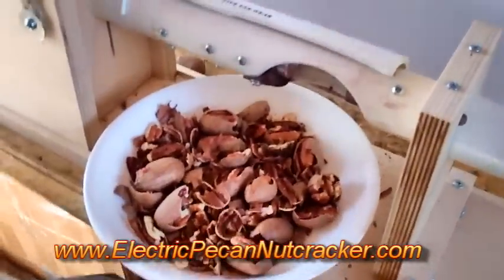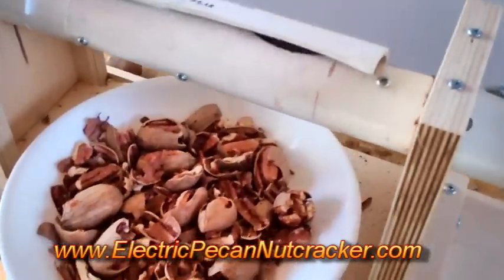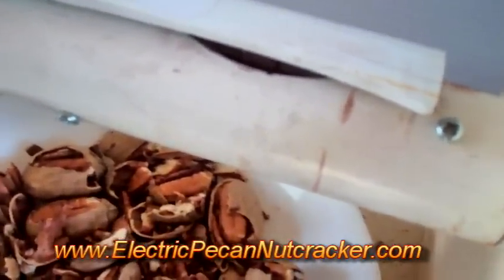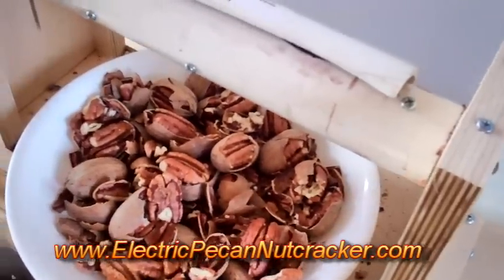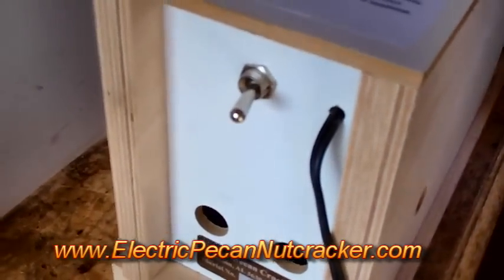We've discovered the best way to start is — because we don't want to dry fire — each time it goes around we want to try to put a pecan on it. So when we start it, we turn this little handle and make sure to do it right at the top position, so it has plenty of room to spin around before it starts. If you start at another position, you can't get a nut in right away. Also, dry firing is a concern because it's a really powerful shot without a pecan in there. When you end your session, just come over and turn the switch off as soon as you know you're done. To start again, just turn it on and as it rolls around to the top, you're ready to put the first nut in.